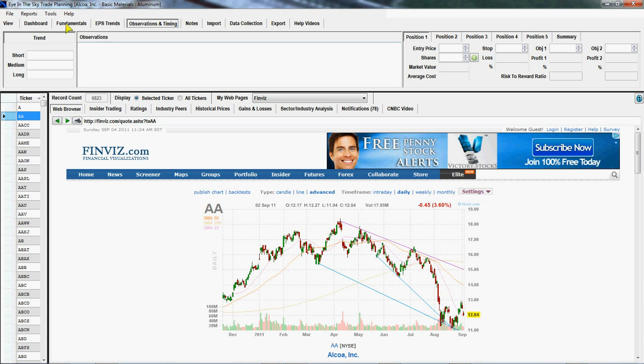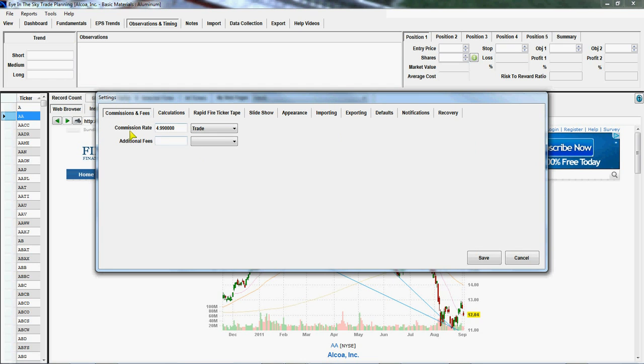So the first thing that we'll want to do is go to the Tools menu and then Settings, and what you'll want to do is define your commission rate, because that gets used to calculate the potential loss and potential profits. If you put in that commission rate, it'll get used as a round trip. So what you enter is just one commission rate. If you were purchasing some stock, you'd put in that side of the entry, and it'll be doubled when it calculates the loss and profits for a round trip.